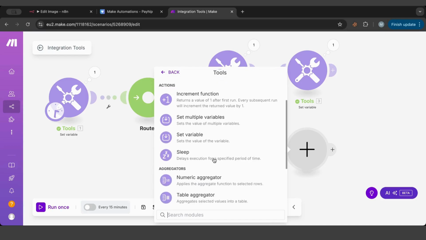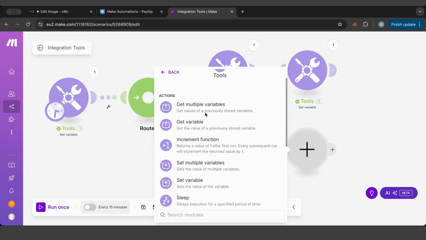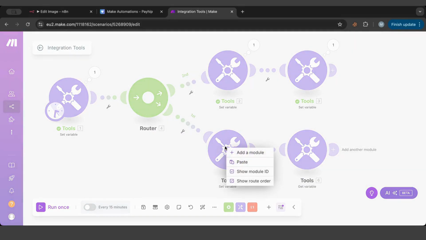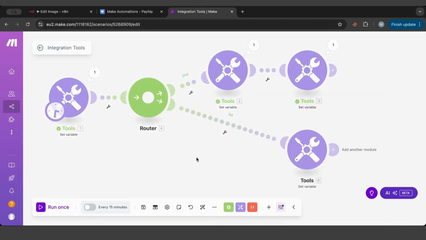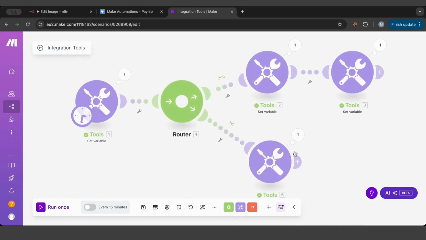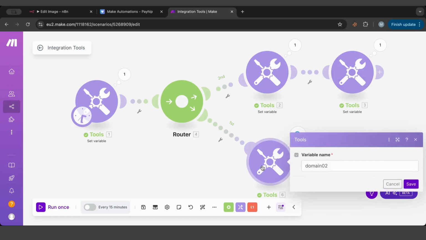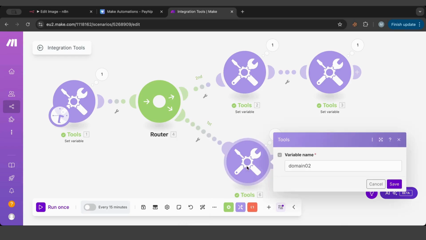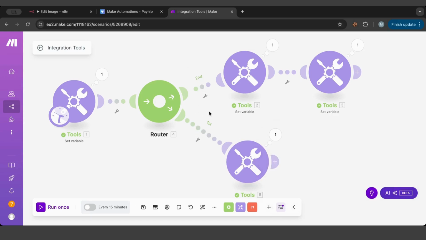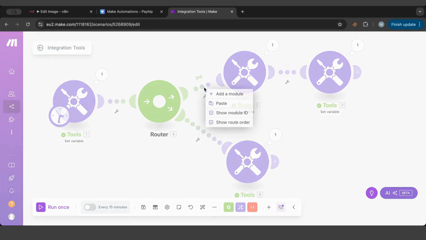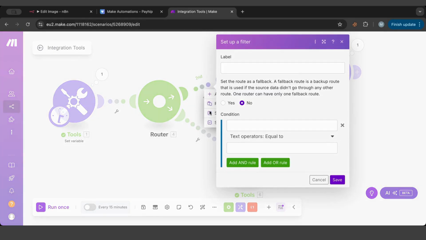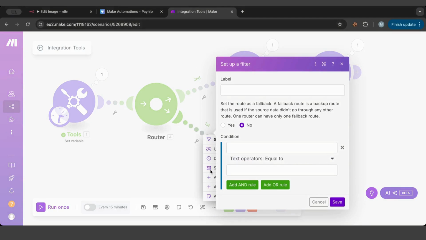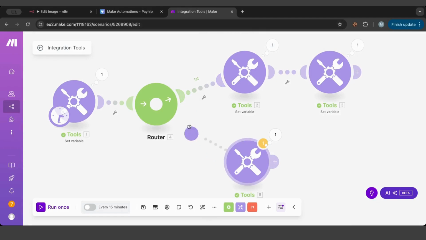So here comes the usage of the get variables node. I'm going to search for get. You can get multiple variables or just one variable. Here I'm just going to get the name, and delete this one. Now if I run this and go here, I see that this is empty, so we must have done something wrong. The thing is, for first and second, we switched these up. Let me relink these. So now this is first and this is second, and now it will work.